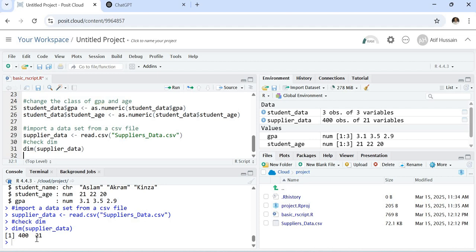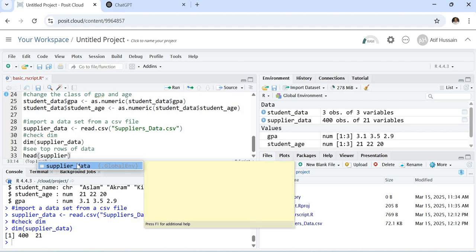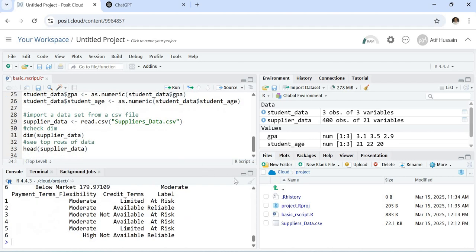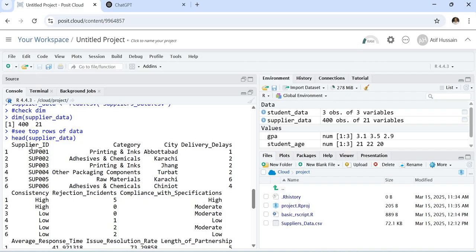Okay. So there are a few ways in which I can see that. I can use structure, and I can also use another way, which is head. I want to see the top rows of data. To see the top rows of data, I can use the function head. So head(supplier_data). When I run this, what it is giving me is column names and a few top values, 6 top rows.